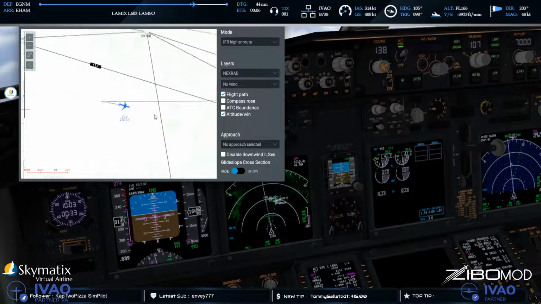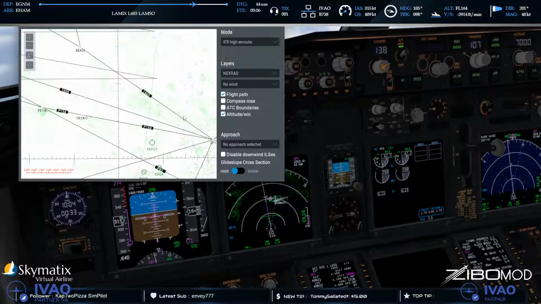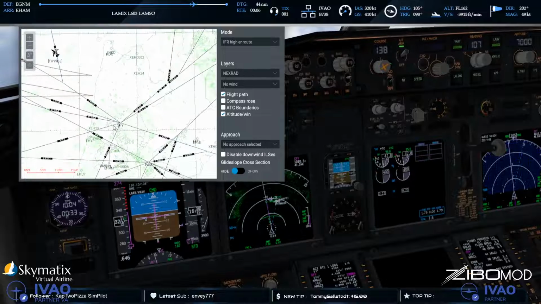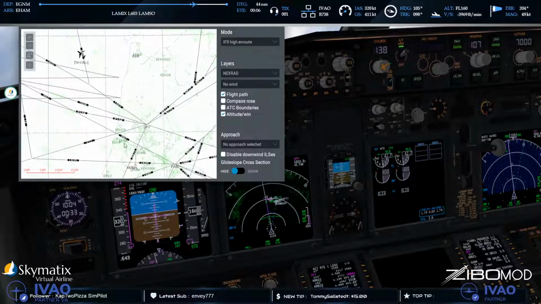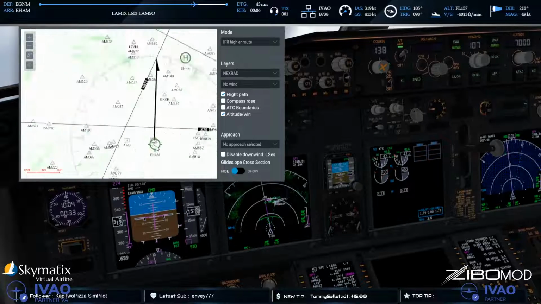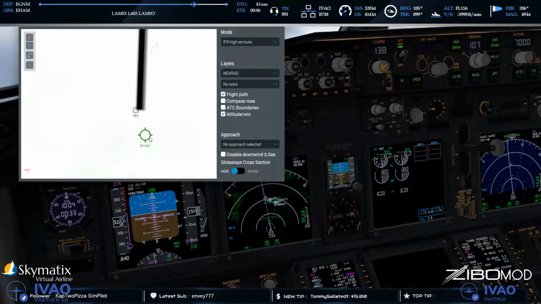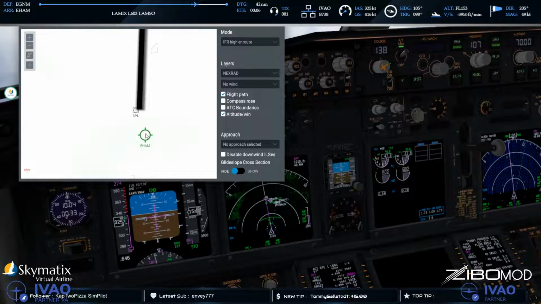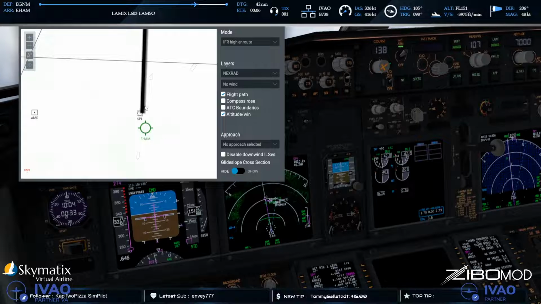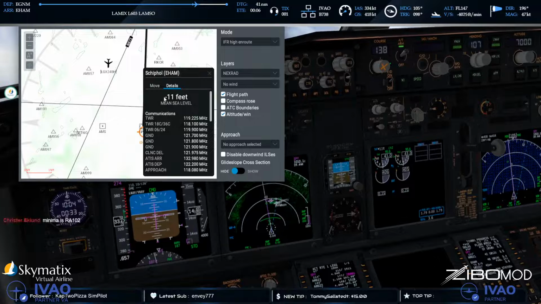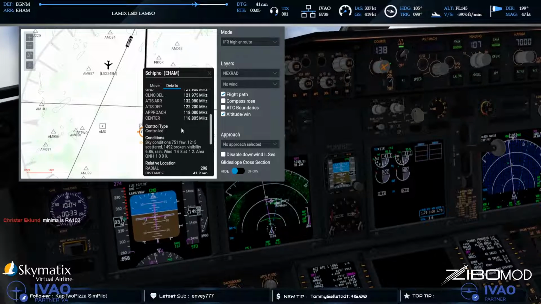Request taxi from. Oh, come on, man, you idiot. Taxi via Sierra, runway 23. No, I missed it. It's not letting me click there. Why not? Go on the letters below it. It's not allowing me to click. Okay, zoom out.